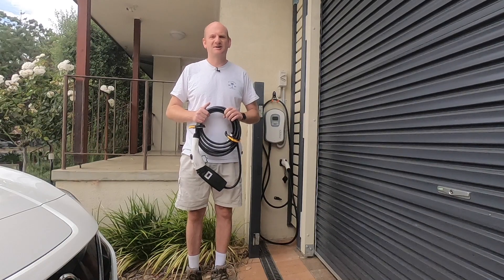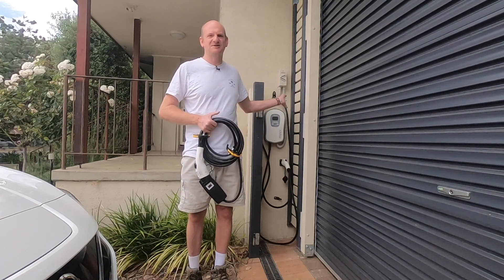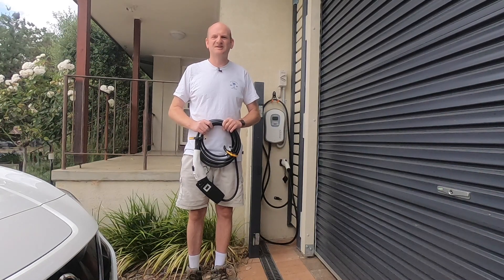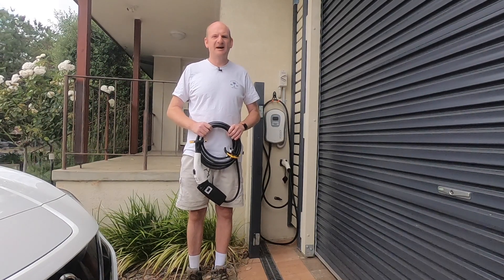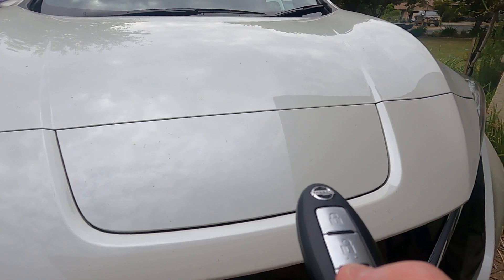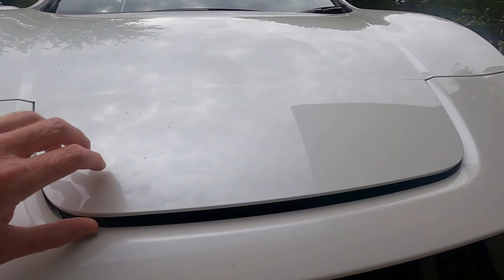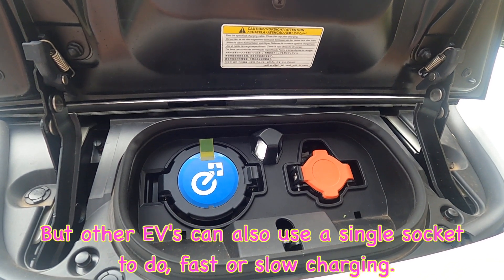At the end of the day, you may not need to spend two thousand dollars installing a 7 kilowatt wall charger — a 15 amp charger and a 15 amp power point is substantially cheaper to charge your 62 kilowatt hour or 40 kilowatt hour Leaf. Now let's move on to the charging flap — how to pop it and plug the connector into the car. Most electric vehicle charge ports can be opened via two methods: either via the remote or from inside the car. Most electric vehicles will have two charge connectors under the flap.